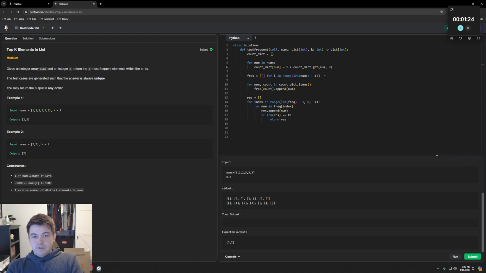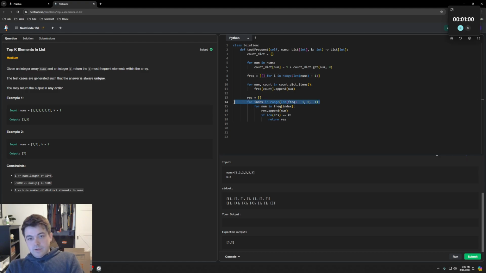And then the frequency of the numbers appearing in the array is tied to the frequency array. And so this for loop is going to be O of n, the length of nums. Frequency will also be O of n. It's actually O of n plus 1, but that turns into O of n.